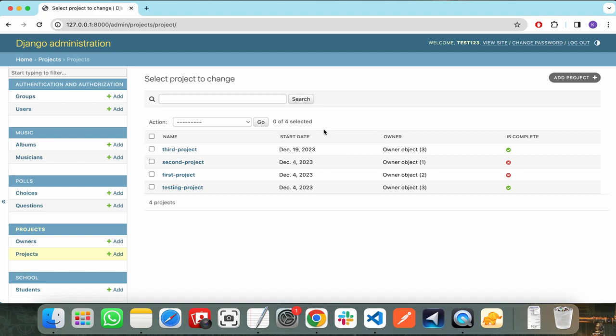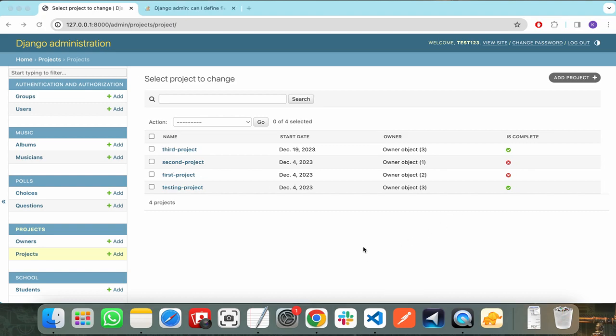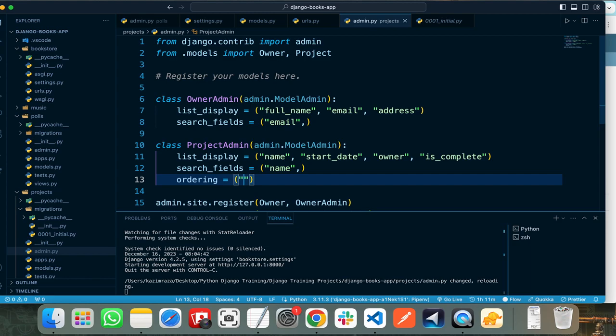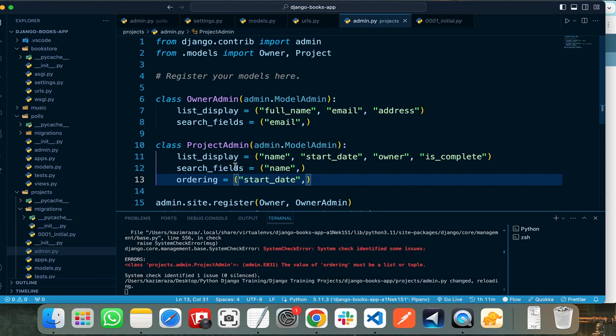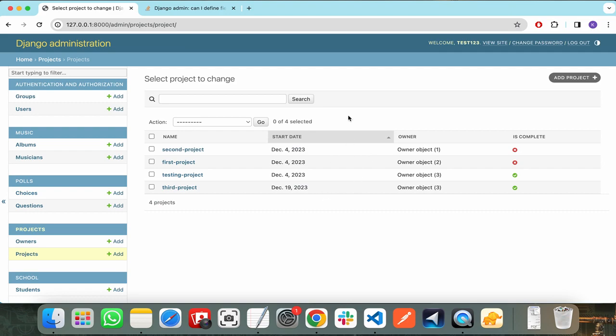If you want to apply sort, for example, if I want to sort it by date, you can just click on this start date and it will apply the sort. So it has sorted it by the start date. Similarly, it will also sort the name alphabetically. If I want to apply the default order on any of these fields, I can do this as well. So the property name is ordering, and we can specify the field by which we want to apply the default order. For example, if I want to sort the projects by the start date, I can write the start date in the tuple. Let's refresh this to see the change. So you can see it has applied a default order on my start date.